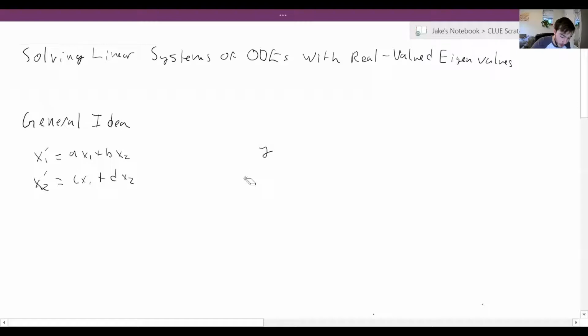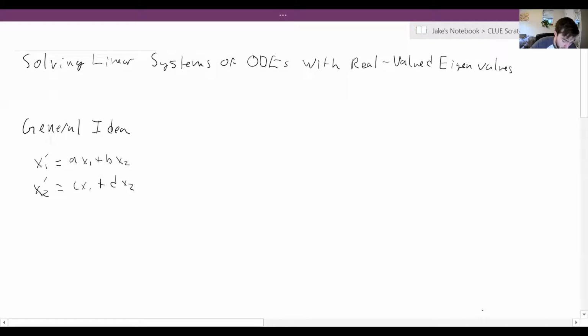So the first thing you might think of is, well, we've got a system of linear equations. Why not use linear algebra? And if you thought that, that's a great intuition, because that's exactly what we're going to do. It's important to remember that these are functions of t. So when I say x1, what I really mean is this. So what we're allowed to do is take derivatives. Technically, we're taking it with respect to t, but as you'll see, it doesn't really end up mattering. We just think of an abstract derivative of this function.